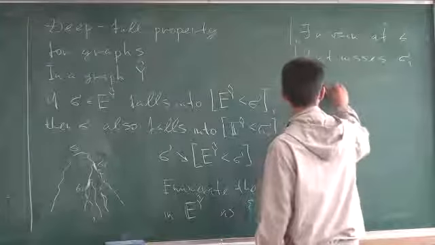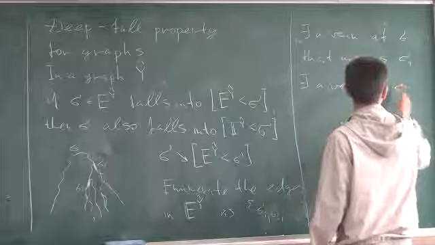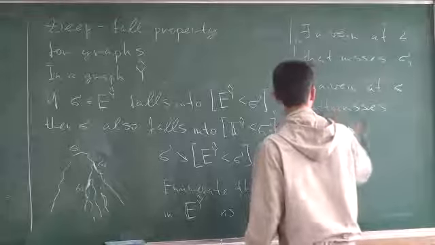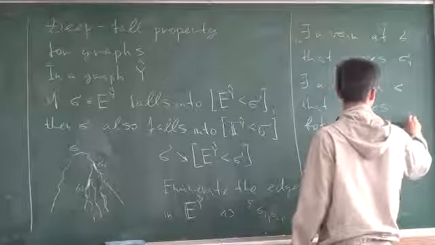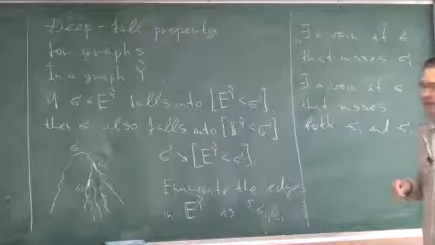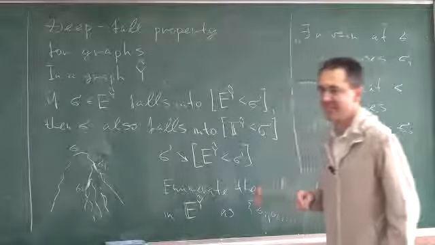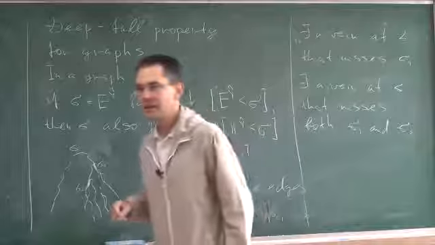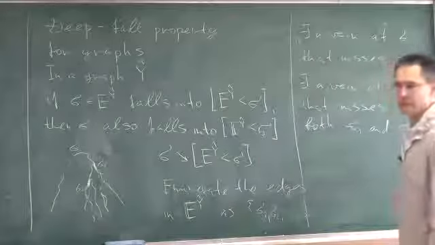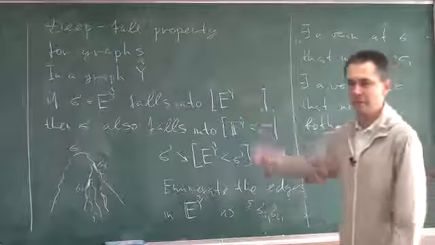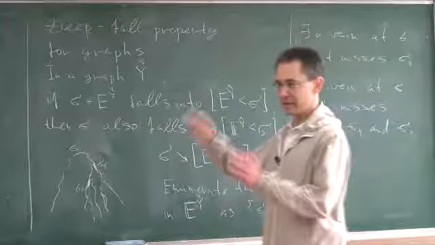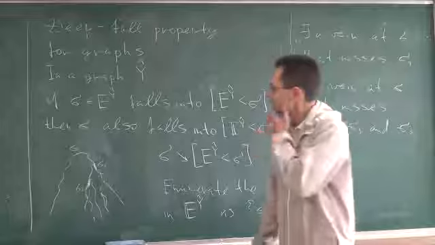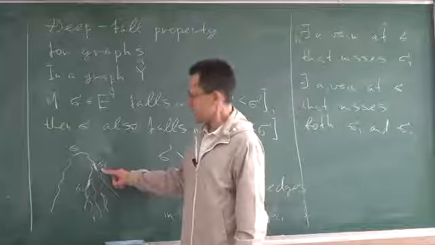So the claim is that there is a vein at sigma that misses both sigma 1 and sigma 2. So where was the cheating? Does it really converge? I'm not talking about convergence, just two edges so far. Yeah, later on we will have to converge, but so far just two edges. Even at this point already, the argument doesn't actually work exactly as we want. The problem is that sigma 2 actually might be bigger than sigma 1.